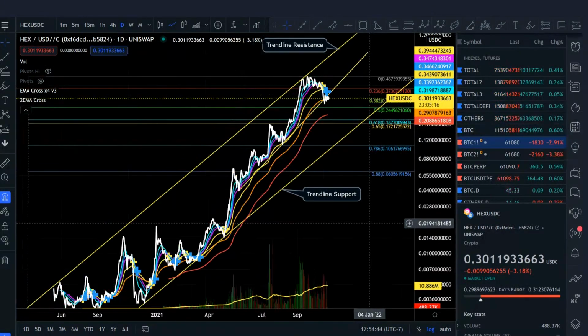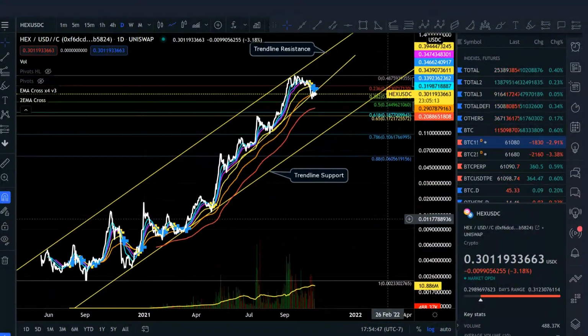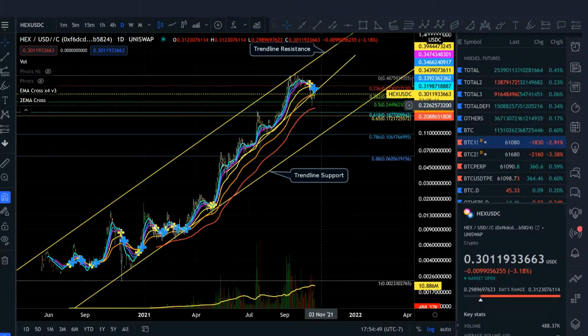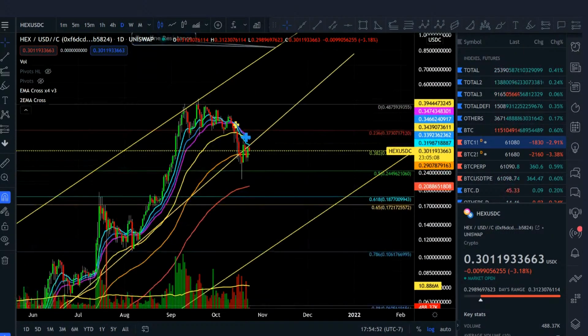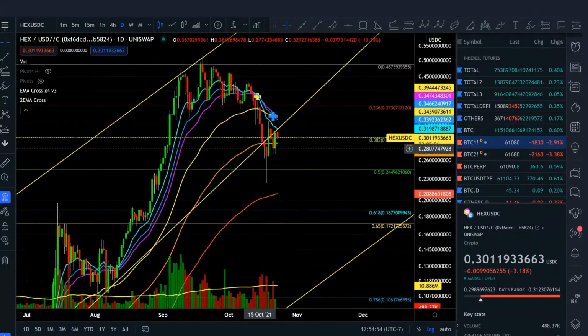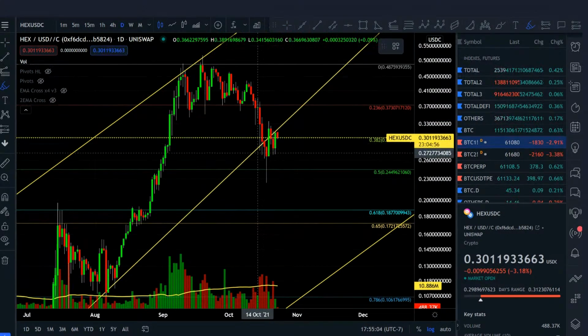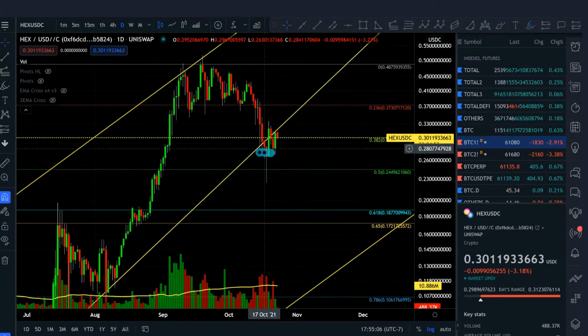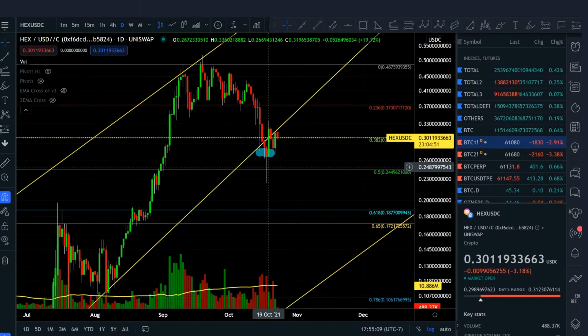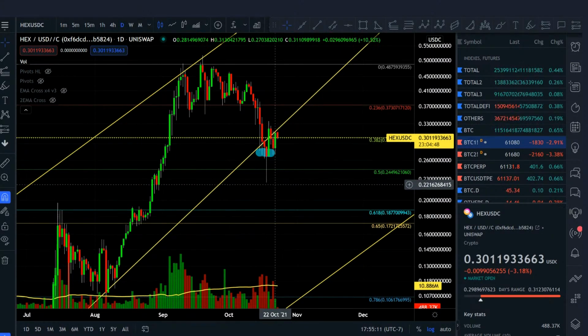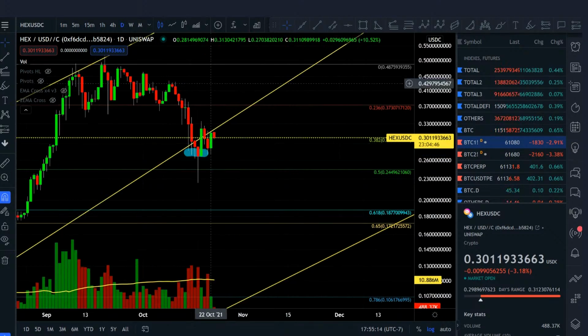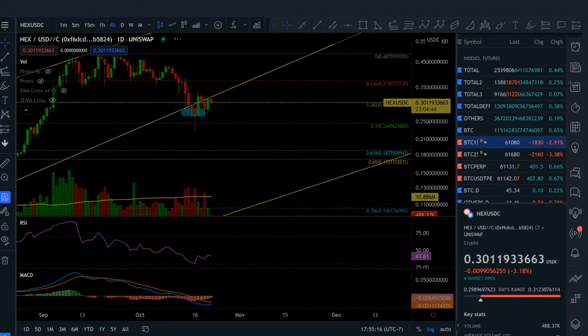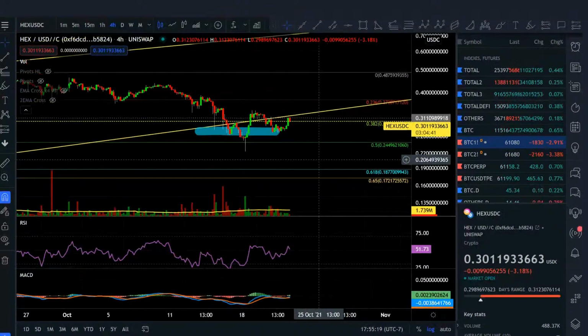So this is the idea that I gave to this person, and we just need to watch. What I was saying is we were trying to hold the support above right here on these first 3 days above 27. And why I was saying I gave support levels is if we lose that support in the blue line, let me turn all this off. If we lost the support in the blue line, then we were going to go down to the supports down here. So it's like 25, 23, 22 area, right? Before we bounced up. So this is kind of tricky, Hex, right?